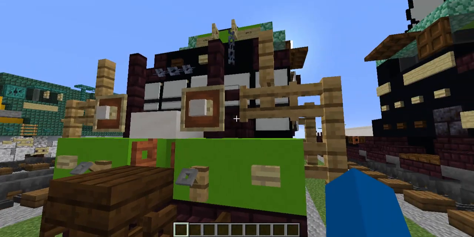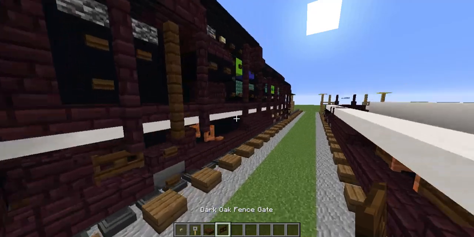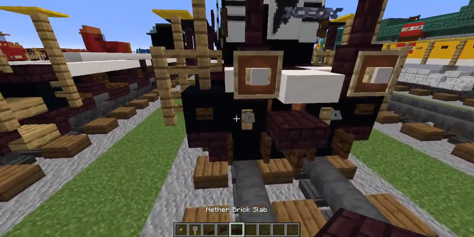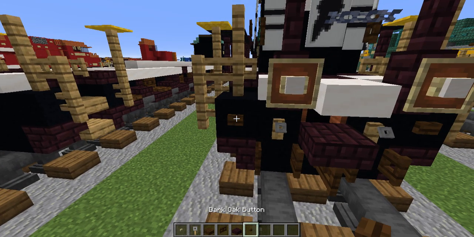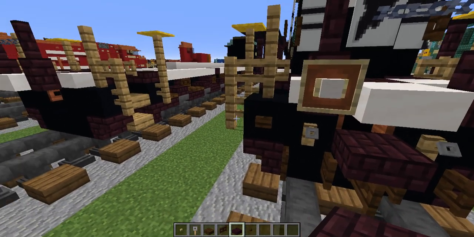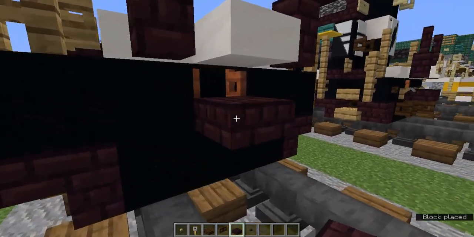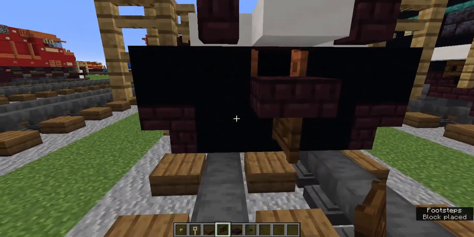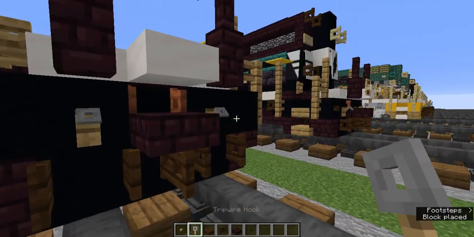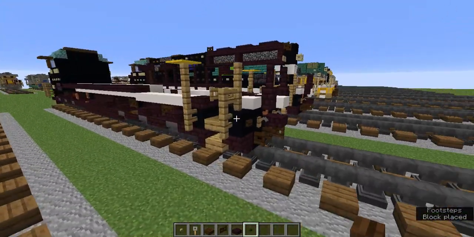Let's grab the birch button, tripwire hook, dark oak slab, and dark oak fence gate. And for the back, we're also going to add another brick slab and the dark oak button. Let's start with the back, just because. Let's add another brick slab right here, the sideways dark oak fence gate underneath. Let's add open ones on the sides. Let's add tripwire hooks on the sides here, with dark oak buttons on the sides of that.